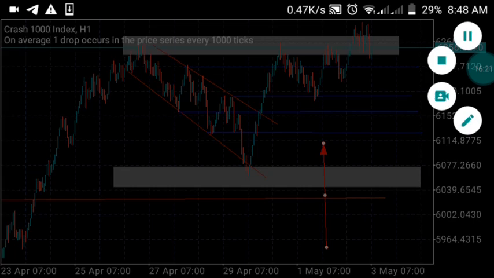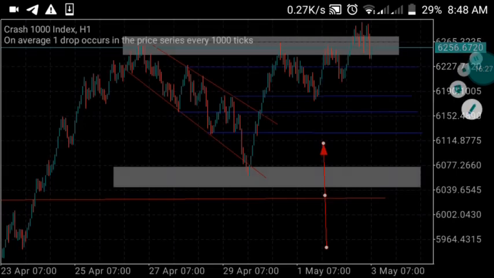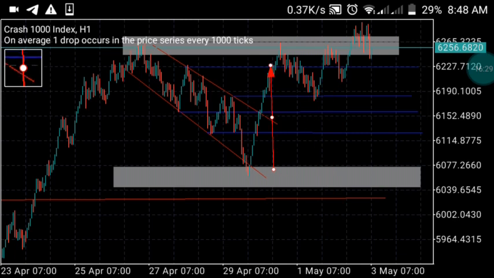So guys, this is exactly what I told you, so that you see. Now I've drawn out the analysis for you guys. So now we know that this market is respecting this. If it respects this particular area, it's going to go on a downtrend up to this level. It's going to come down up to this level.